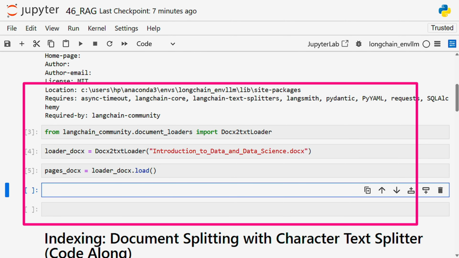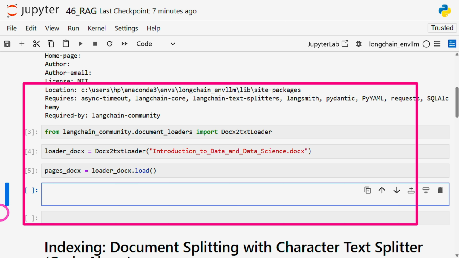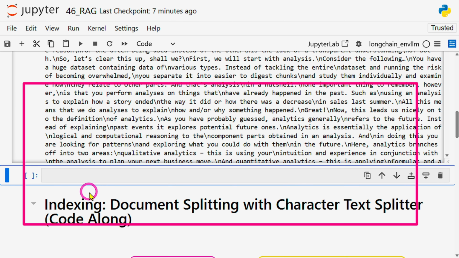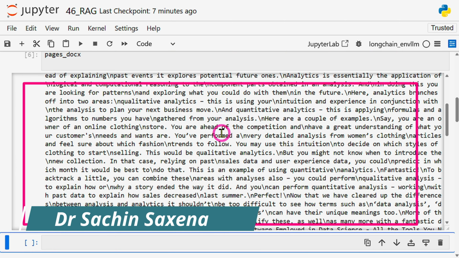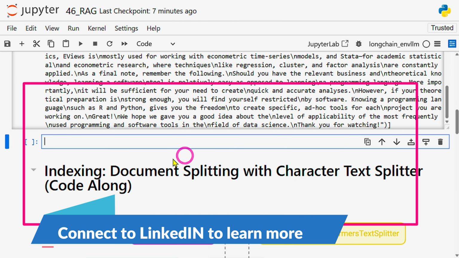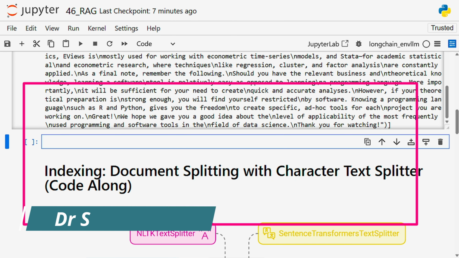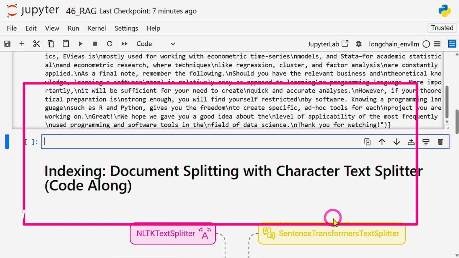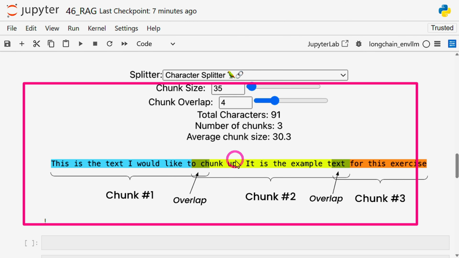Now let's see what kind of page documents there is. Here you can see this page document is containing page_content. Let's see the content. This is showing the content of my documents. So this is showing the entire document only, and I'll have to divide it into multiple segments. Here you can see this is a splitter.